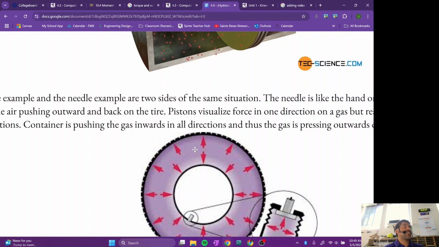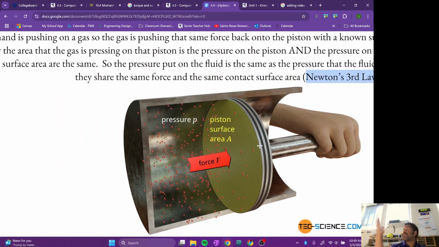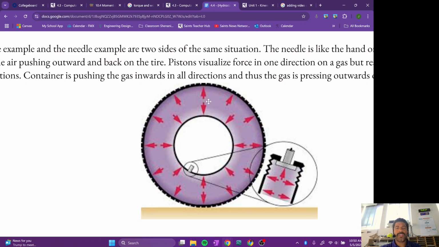We have a container full of gas, and what's happening is the gas is trapped on the inside. It is trying to press outward, but the container is like this part of the piston. The container is preventing it from going outwards. What does the gas want to do, everybody, right now? Exactly. It wants to spread out. What is the container doing? It's pressing it inwards. How does the pressure of the container and the gas relate to each other? They're the same, equal and opposite. One is pressing outwards, one is pressing inwards.